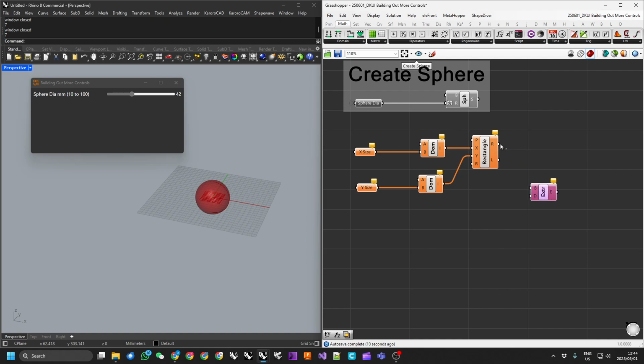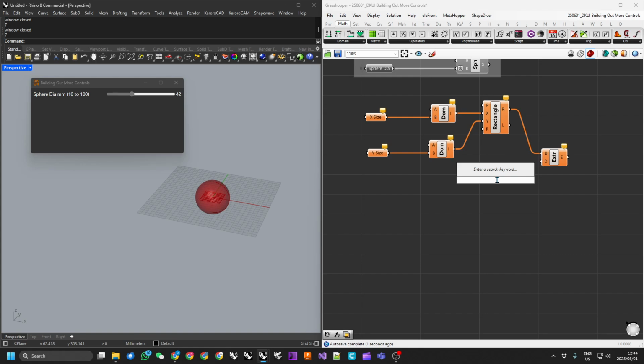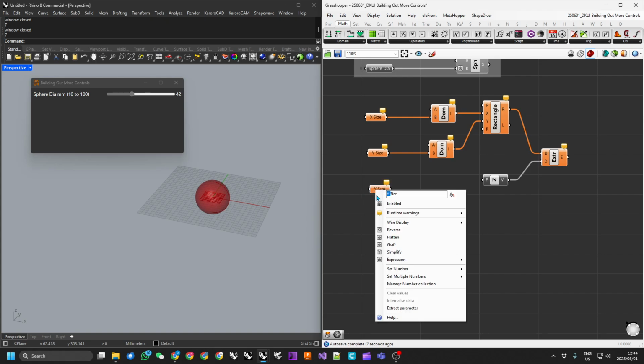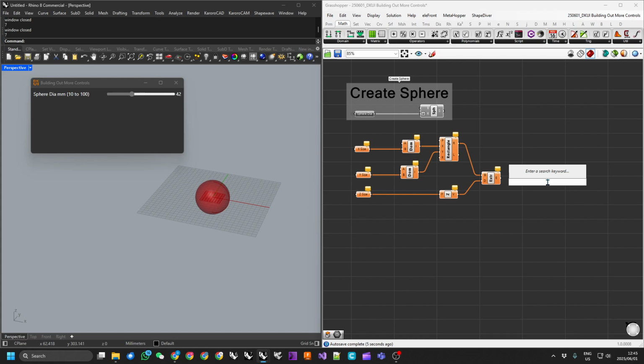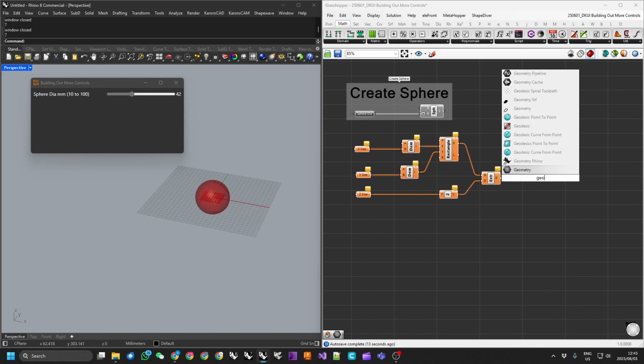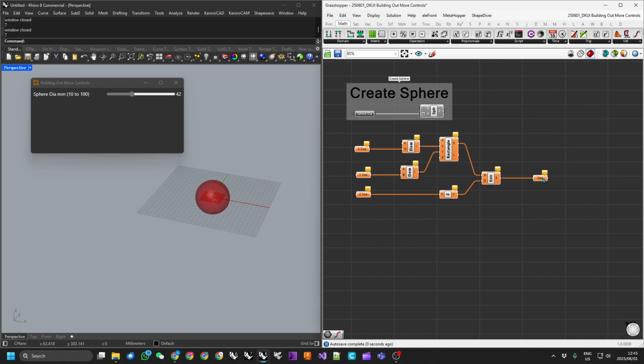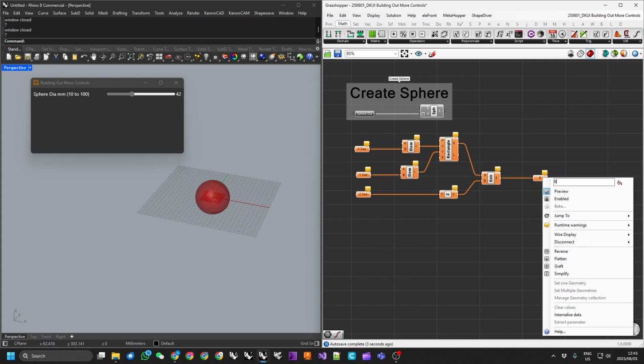And I think let's extrude this in the Z direction, and we can call this Z size, and the output for it will be a geometry object that is our box.